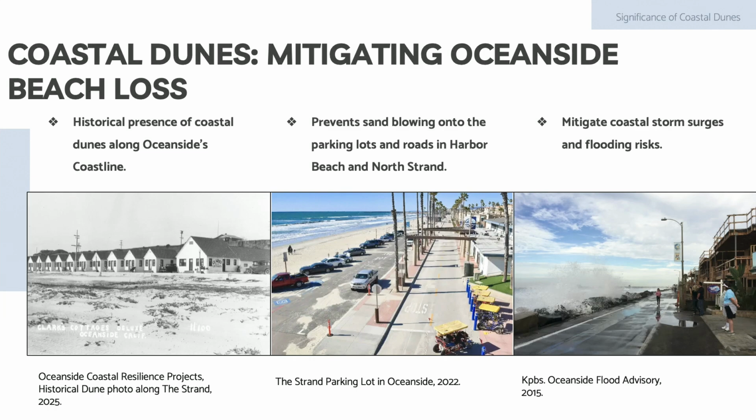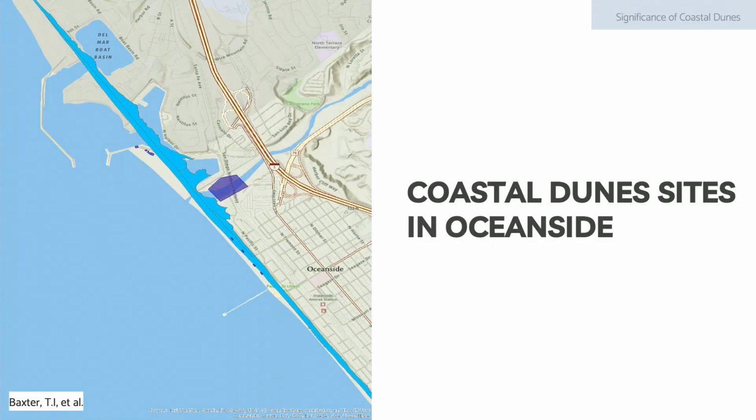This depicts large waves overflowing onto the Strand, a popular beach site for both its residents and visiting tourists throughout the year. To briefly give you all a full understanding of the Coastal Dune Project, this is a map of North Oceanside. Here you can see the harbor beach and its associated jetties, the San Luis River mouth, and the Strand Beach, just north of the Oceanside Pier.